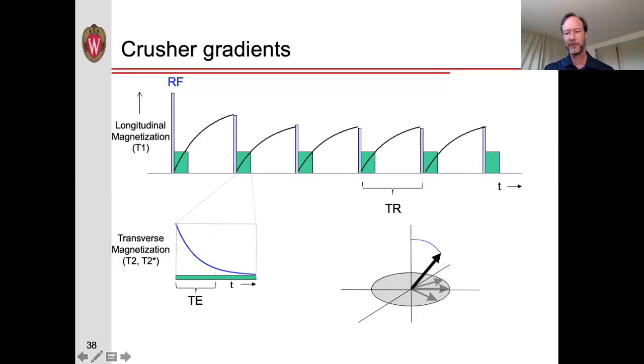However, another important part of this is that if the magnetization vector has not fully relaxed back its longitudinal magnetization, in addition, it's also possible that there's some transverse magnetization left. If that's the case, then if we send in immediately another RF pulse, then the transverse magnetization would also be flipped, in this case perhaps into the longitudinal plane, and eventually might come back as some additional echoes. So these can cause some distortions.